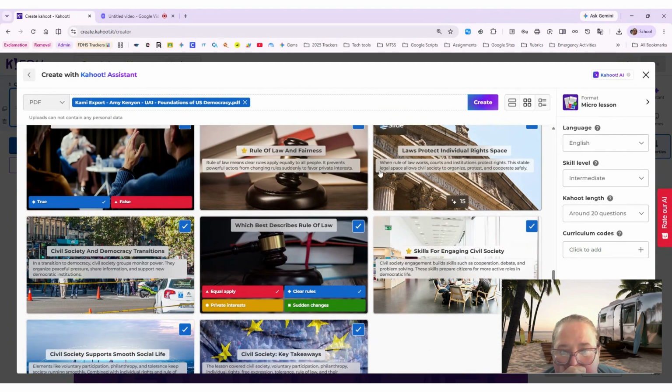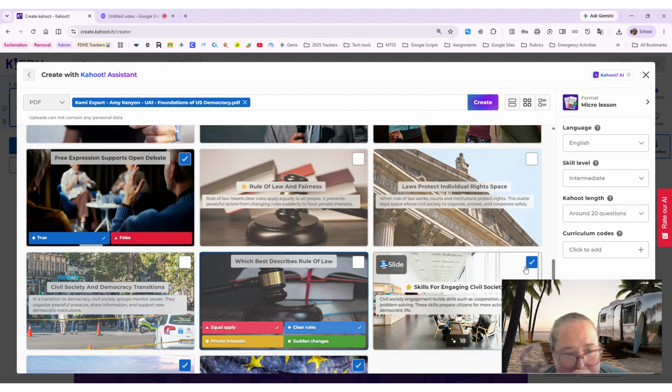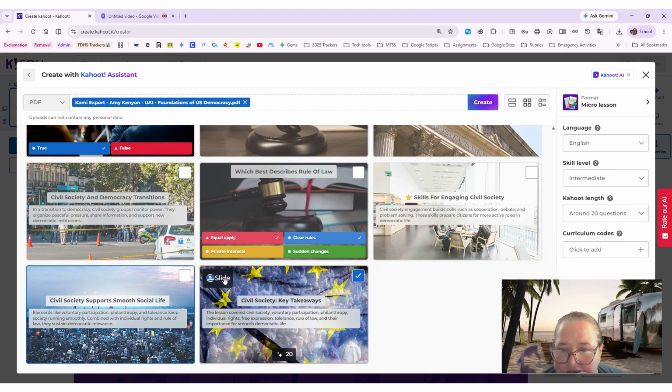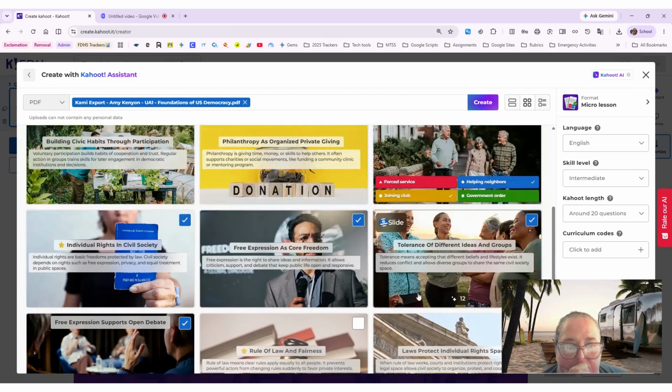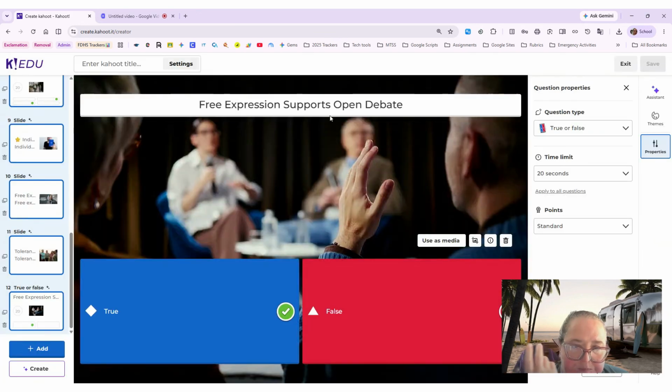Some of these, I think it got a little deeper than what I wanted it to get. So I'm going to go ahead and take away some of these because some of them are very opinion related too, okay? So those are the questions that I want. It's 12. So I'm going to go ahead and add and close these.